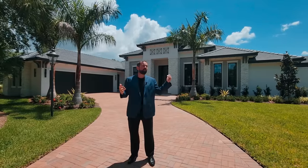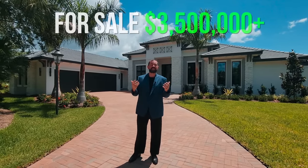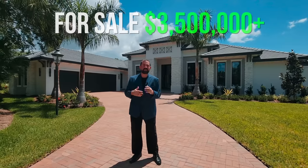If you want to get the home like this, it's gonna cost you about 3.5 million and up. Today is June 1st, 2022, so that price is only valid for today. If you want the most accurate pricing, make sure you give us a call. All our contact information will be below, or you can call me at 407-487-3030.